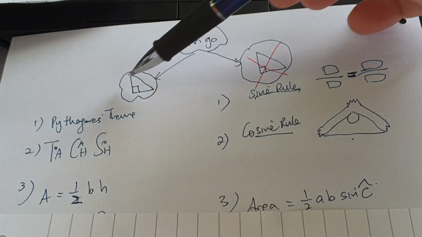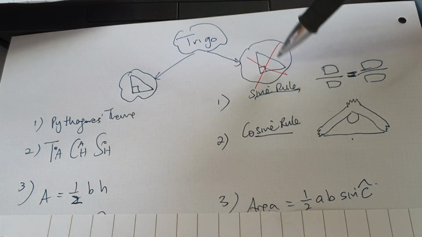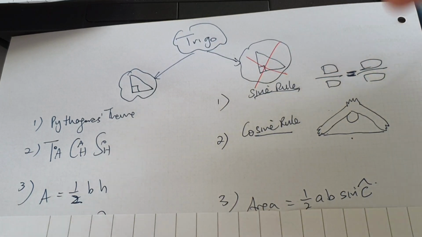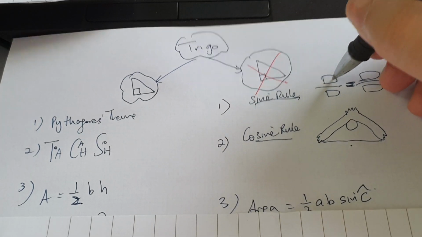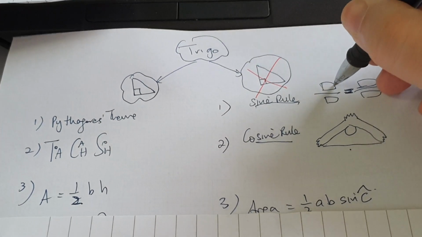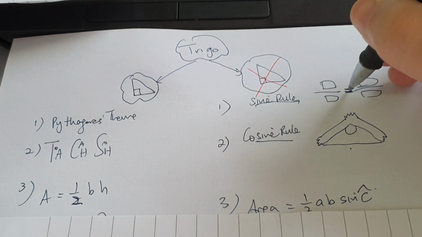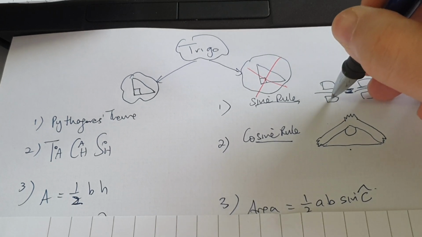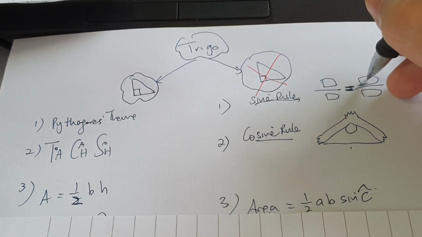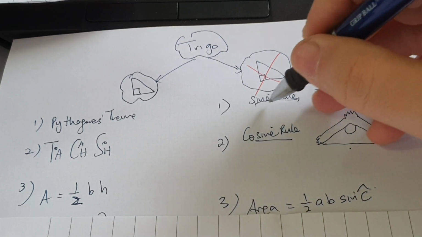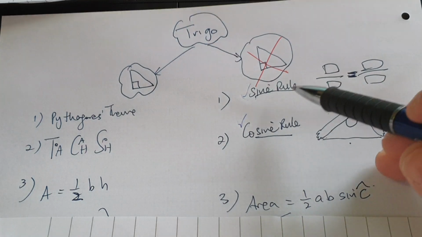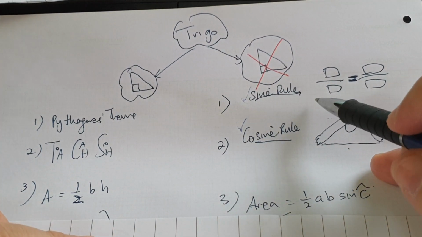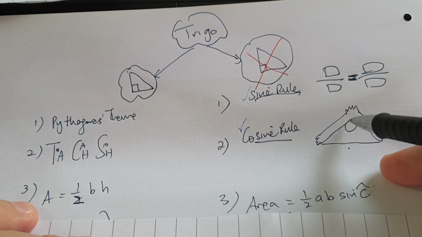Now if it's not a right angle triangle, then you think of sine rule. Sine rule is just something over something equals something over something. If this is an angle, this must be an angle. That means sine of an angle equals sine of the other angle, then over the length on the opposite side. Okay, now these two formulae are actually found in your formula sheet, so don't forget. If you forget the formula, you can just refer to the formula sheet.